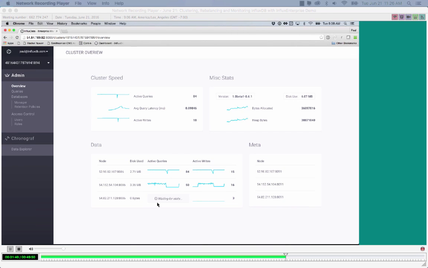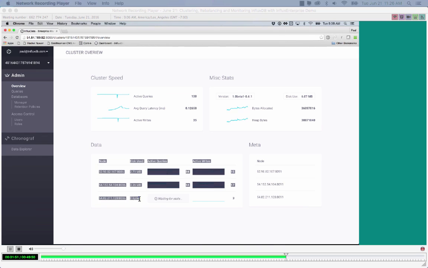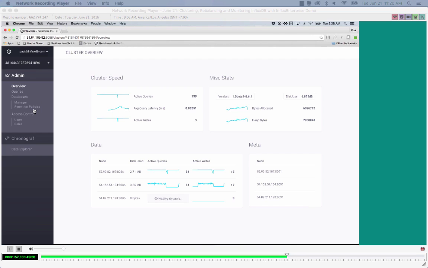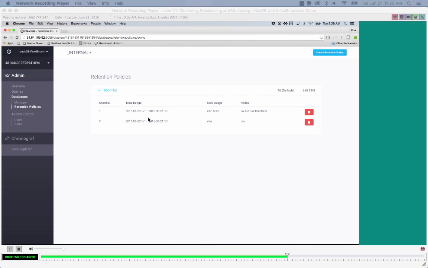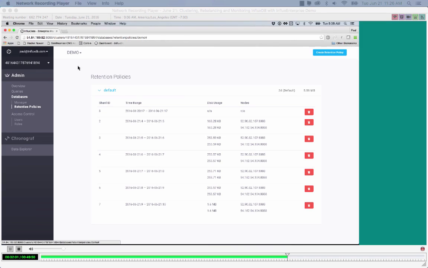And here we see that we don't have stats yet for this one because we haven't been writing in data to it directly. It's getting writes indirectly through the other servers. All right. So here we have to wait for the internal database to update with the stats while we're writing in data. So let's give that a second.